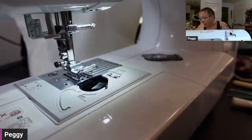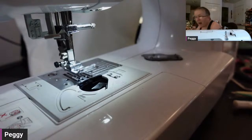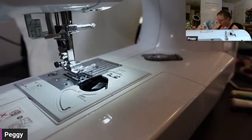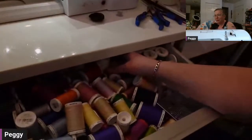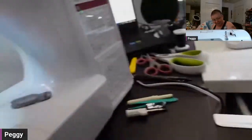And we have to do a bobbin because I don't have one yet. It's my white thread. That's not my white thread. Where is my white thread? I need some white thread. My thread drawer is all blocked by wires and stuff. This is my thread drawer. I just keep all of my thread right here.